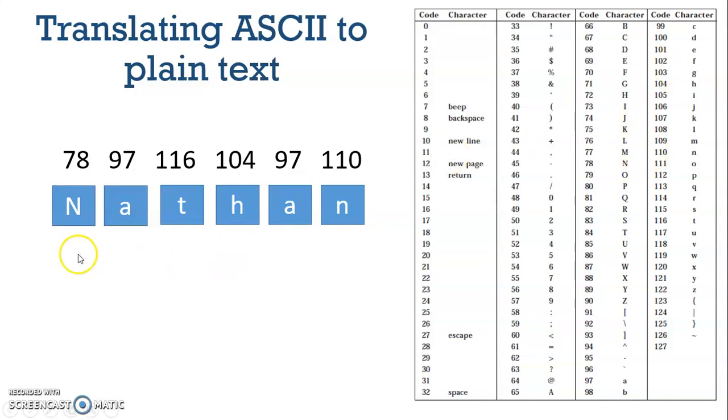I chose my name as a good example because there's an N at the beginning and an N at the end. You would maybe assume that the ASCII values are going to be the same, but that's not the case because it's an uppercase and a lowercase letter. So capital N is 78, whereas a lowercase n is 110. If you were given this ASCII code here without having the plain text underneath, you would simply locate the number on the table. So 97, try and find 97, which is a small a, and pop it in the box. So that's how we translate ASCII to plain text and vice versa.